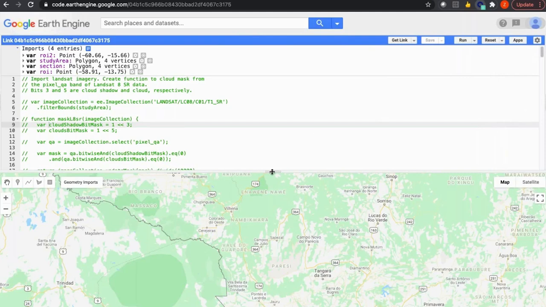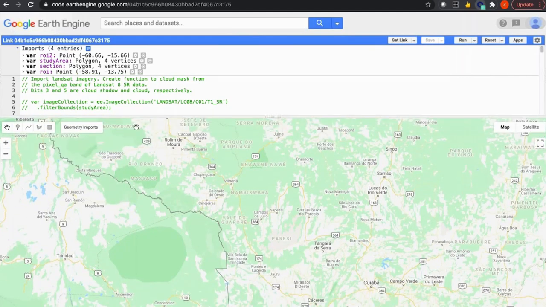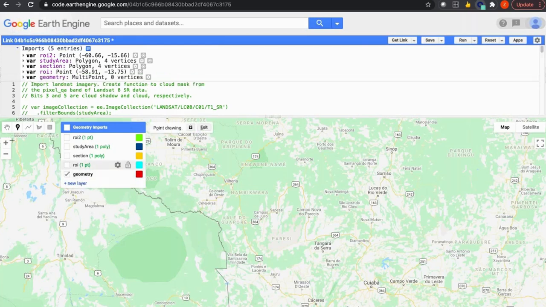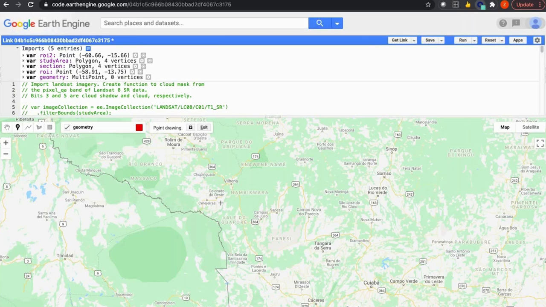All right, and you're all probably still familiar with the map viewer. This is just where we view all of the work that we're doing within the code editor. We can add map layers here to visualize them. We can explore the different layers that we calculate. And we can also establish different geometries here with different buttons. So we could say we wanted to create a new layer. That could either be a point where we could establish a point here. We can establish a line if that's something that you find useful. Polygons as well as a rectangle. That's actually something that I used to establish our study area today. So we'll take a look at that a little bit later.